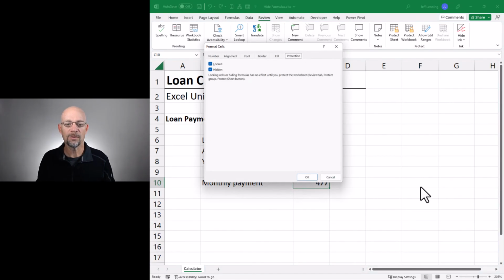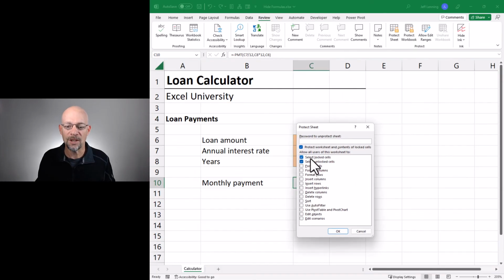Again, the key to this whole thing is that when you go into the Format Cells dialog, you look at this Protection tab, by default, all cells are locked, but that locked attribute is not enforced until you actually apply worksheet protection. Same thing with this hidden attribute, it's not enforced until you apply worksheet protection, okay? And again, when you go to protect the sheet, there's many different options, so depending on what you're working on, definitely feel free to check these out. And these control what things the user can do once the sheet is protected, okay?